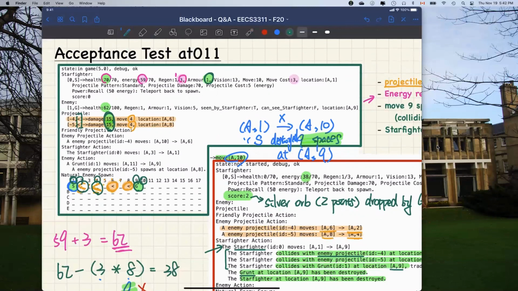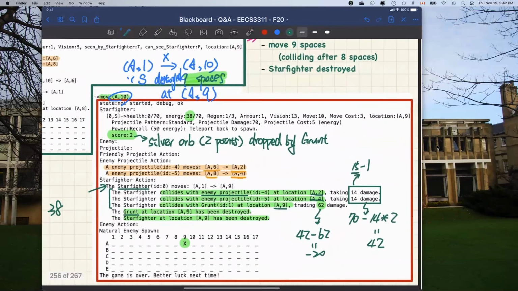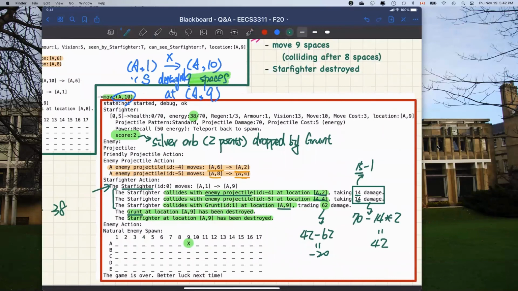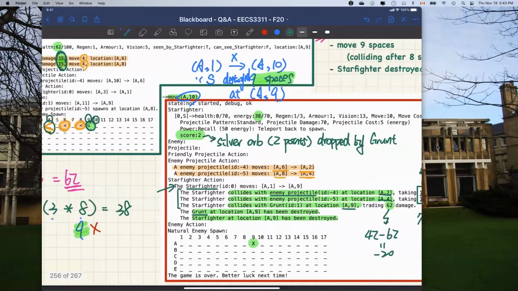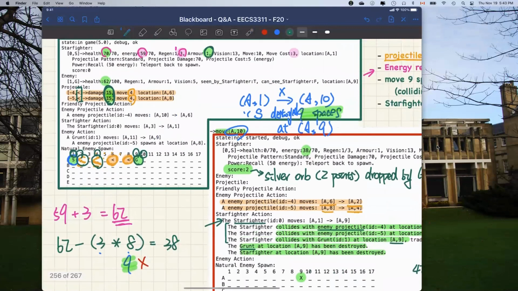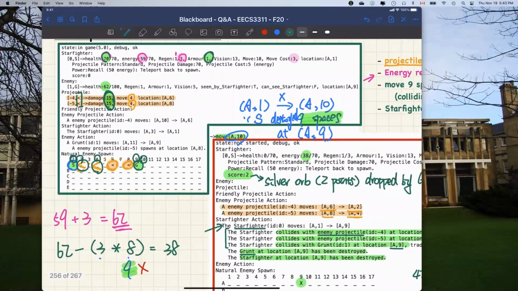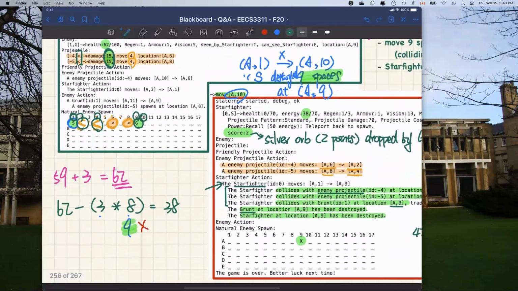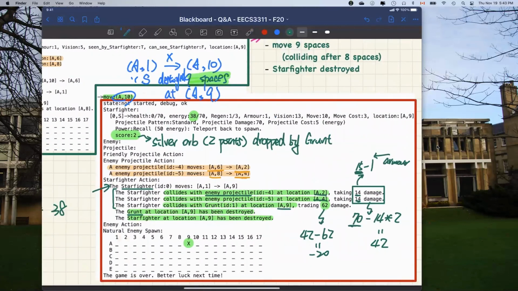So now in this case, if I go back here, that's why this is 14, because for their 15 damage, you're going to subtract the 1, which is armor. So you can see over here for the Starfighter, you start with 17 as their health, and then you're just going to subtract 14 multiplied by 2, right? So you're going to get 42 left.